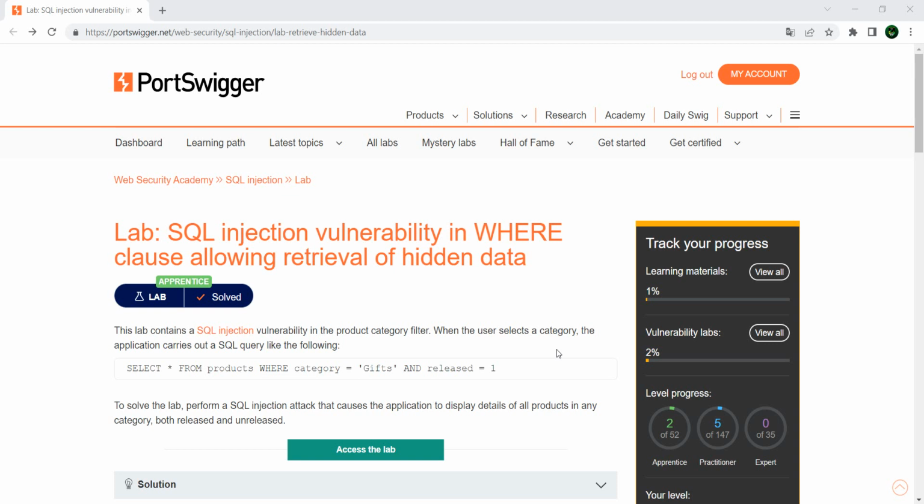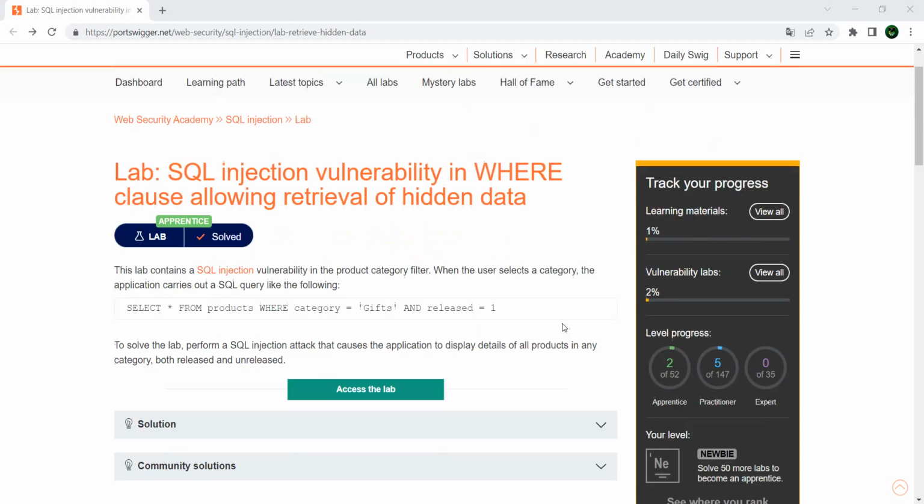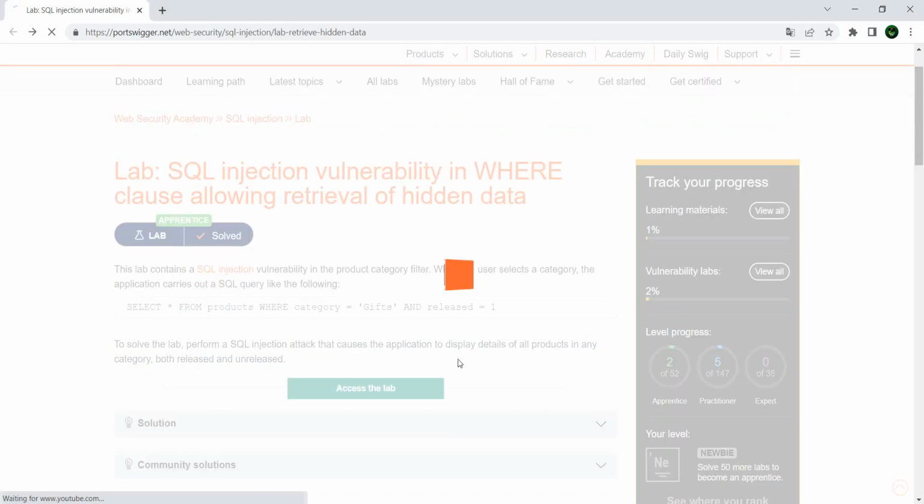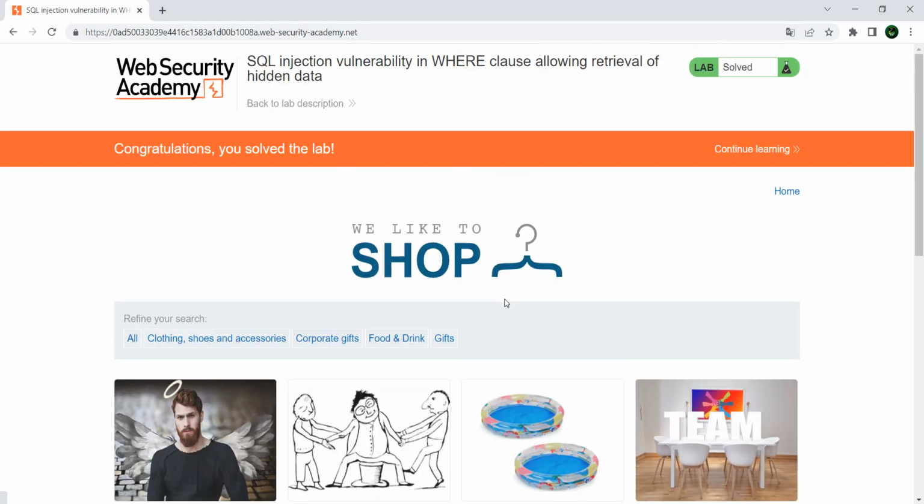What do we have here? So in the first lab, we need to find and exploit an SQL injection vulnerability in a where clause, and we can just go ahead and access the lab. Need a little bit of patience. Perfect.